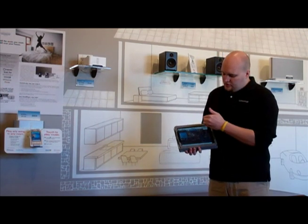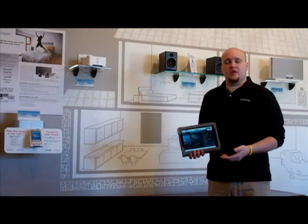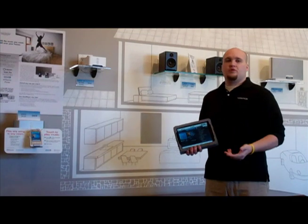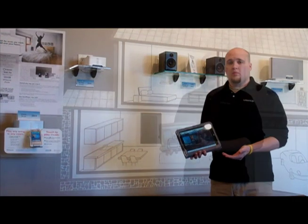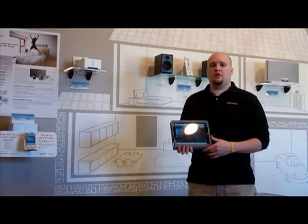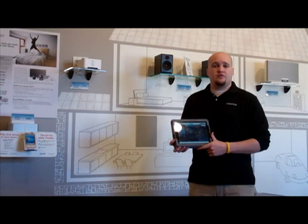You can choose from a vast music selection from your own music library, Pandora Radio, Napster, Rhapsody, and more. With the use of your iPad, you can do volume control and zone control, so you can have different music playing in different areas and control everything by just wandering around your home. If you're looking for a great solution to stream music throughout your house with wireless, clean, and affordable systems, come in and take a look at Sonos. And if you have an iPad, you already have a controller — all their software is free.